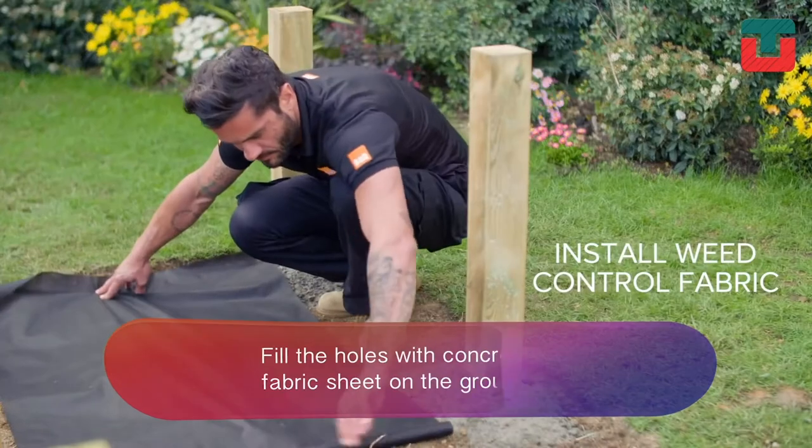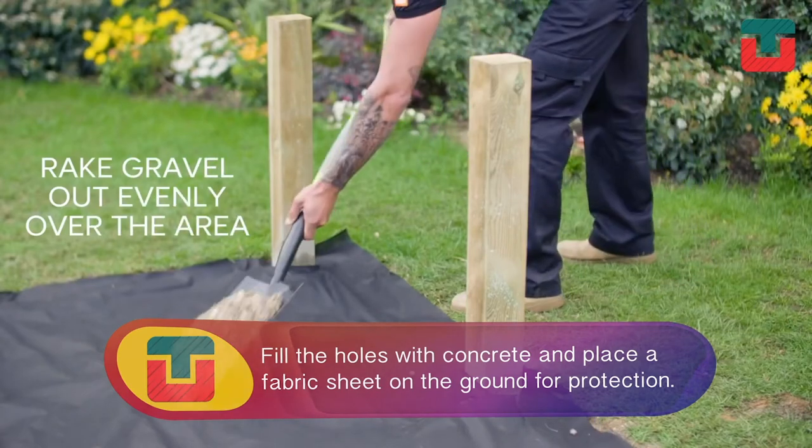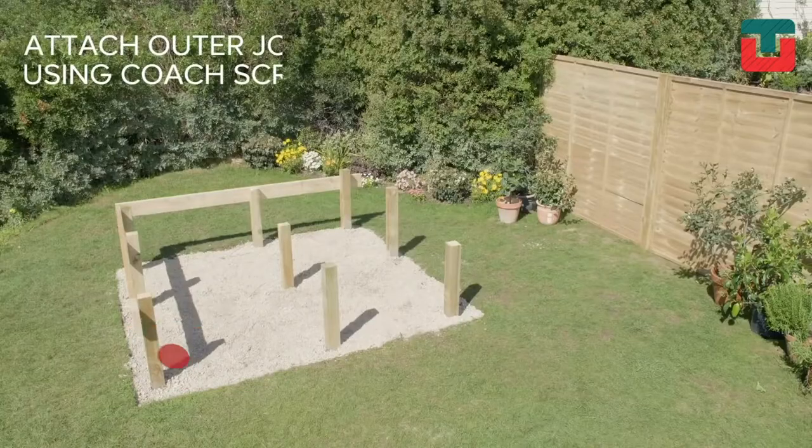Measure on the ground and dig holes where the posts will be placed. Fill the holes with concrete and place a fabric sheet on the ground for protection.